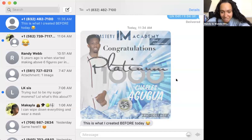The only thing I would change probably is where it says Mastery Academy into your head. Maybe move your photo over just a little left or even a little down, just a tad, so that way it's not cutting into your head. But other than that, this is fly. You don't even need me. This is really good. I love it. Good stuff.